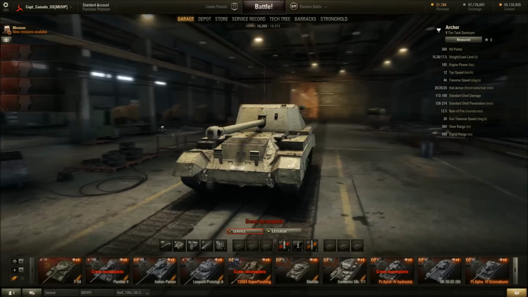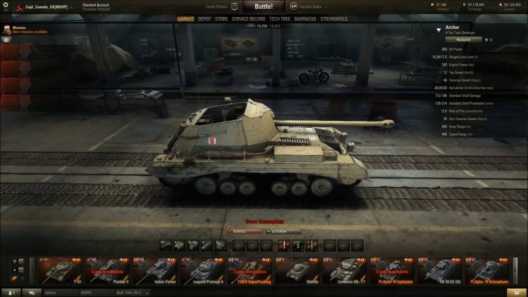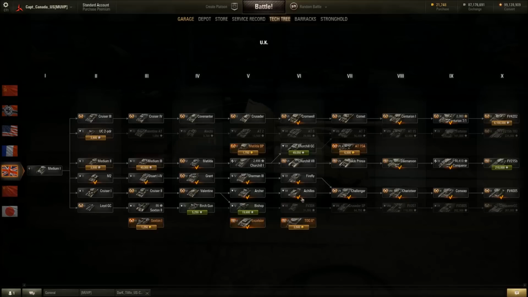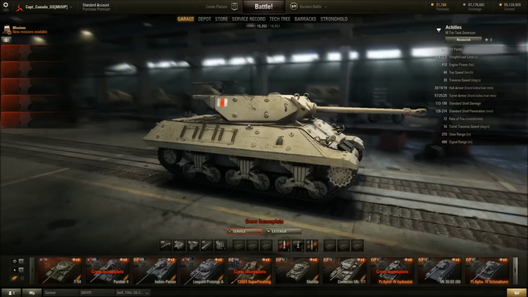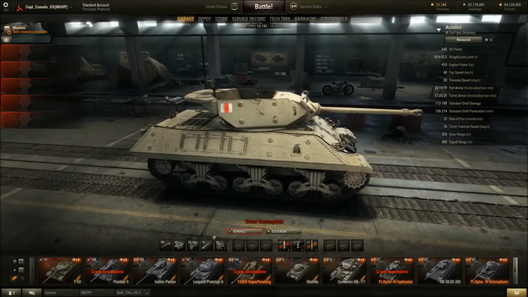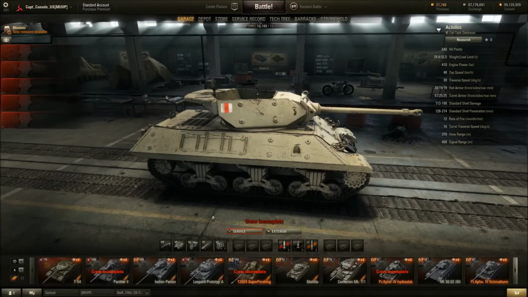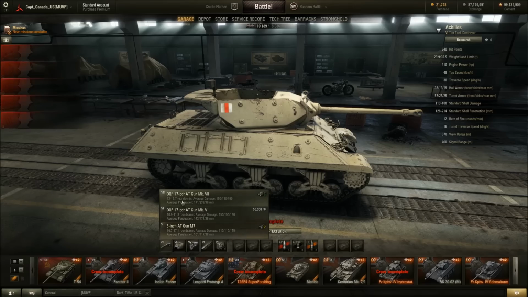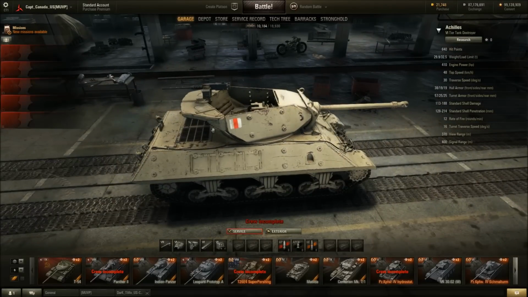So if you're used to a Jagdpanzer IV, I think you'll feel right at home with this little guy. And then next down the line, we have the Achilles. A little bit more interested in this one. This one is based on the M10 Wolverine, but adapted by our friends in England to use the 17-pounder gun. So it looks very similar, except this back piece is a fair bit different.